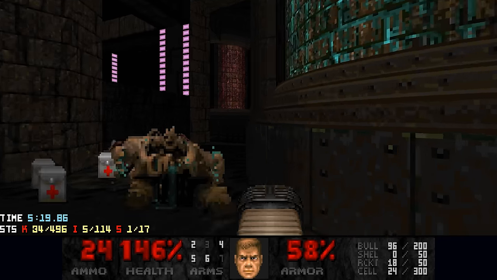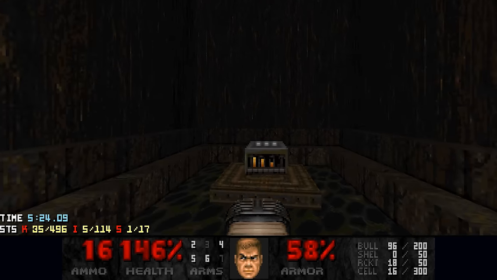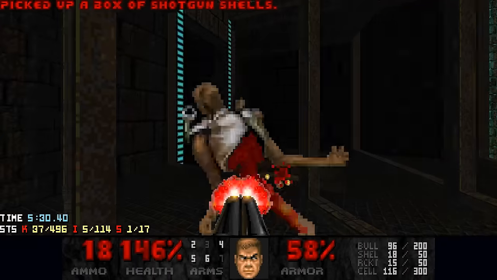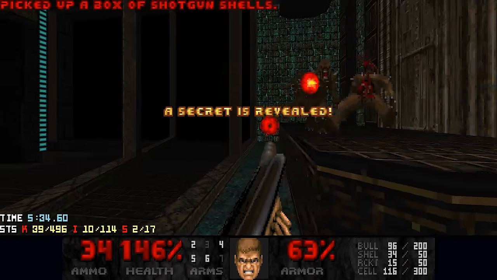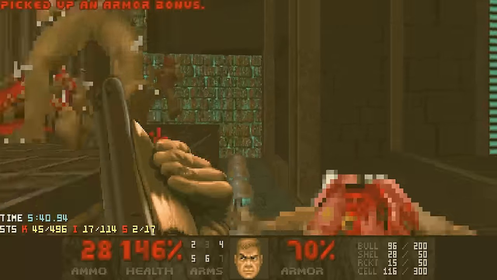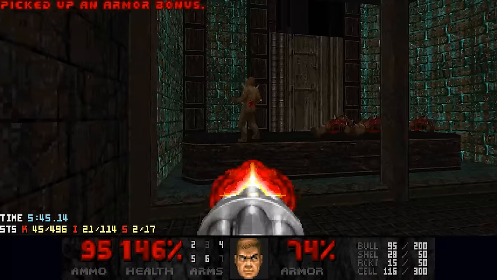Come on. How much health do you have? Okay. Also, there's a secret here. Just interact with the wall to open it. Two Revenants here, kill him. Yeah, this area has two boxes of shells, which is nice. Oh, I missed you.